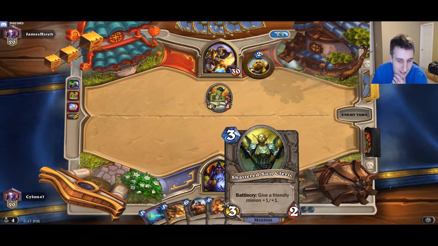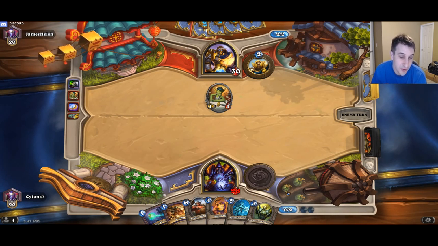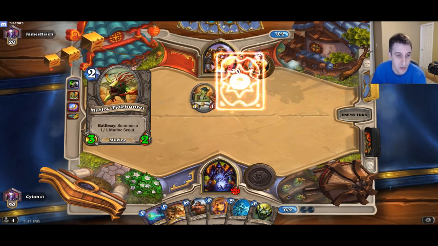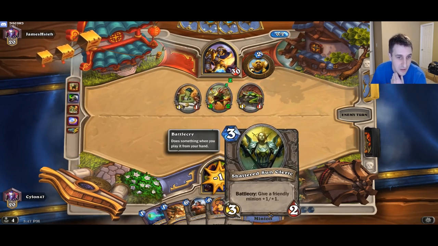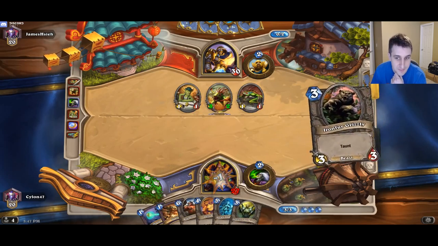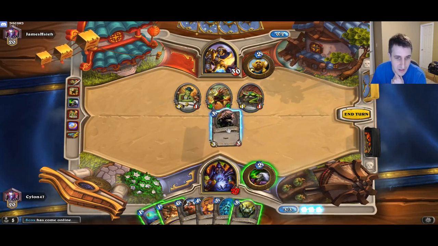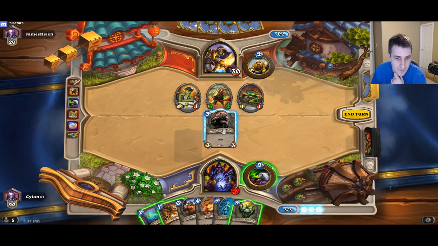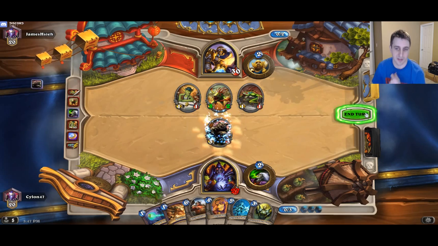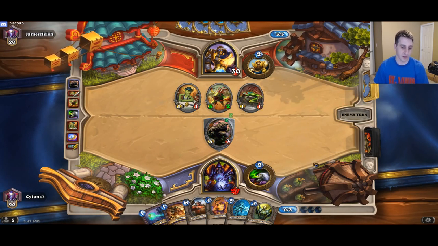And what we've got now is Shattered Sun Cleric for turn 3. Now, if you don't have any of the board, sometimes you just have to play Shattered Sun Cleric to potentially gain that. Okay, and so now I don't have to play Shattered Sun Cleric. I can actually play the Ironfur Grizzly. And so I'm going to go ahead and do that, and yeah, that's going to cause him to have to trade this guy into the Ironfur Grizzly.